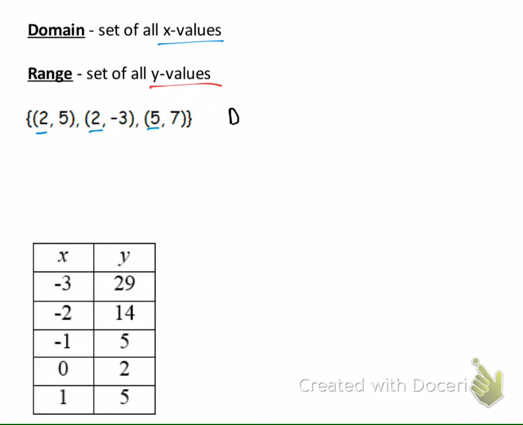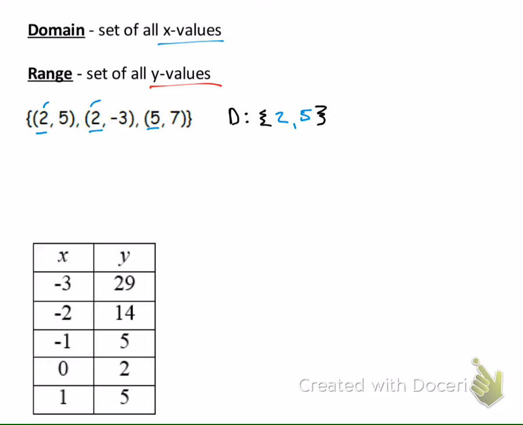So I'm going to write D for domain, and I'm going to list in a little brace, 2. Well, I have 2 2s, so let's just label it once, and then 5. The key thing about listing is you always have to remember they have to be in order from lowest to greatest, and you don't want to repeat any numbers. It's kind of redundant to say I'm going to use 2, I'm going to use 2, I'm going to use 5. Well, you already told me I'm going to use 2. Do you really have to say it again? I'm just going to use 2 and 5. Now, I might use 2 more than once, but the all possible x values, the domain, is just going to be 2 and 5. I don't need to say both.